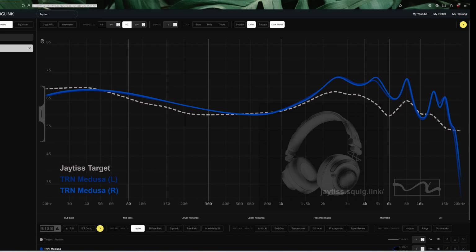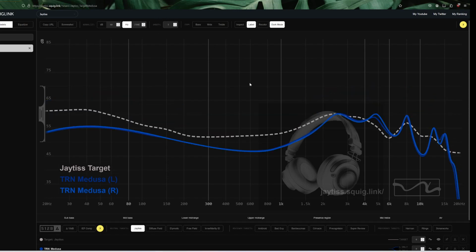But let's look at this and say if we normalize this at, say, 2,500, which isn't where we normally normalize. You can tell there it looks pretty good, but what it does is it kind of just scoops the mids there. So if you're sensitive to a region up here, it might bother you a little bit. This 2K peak sometimes is a little bit bothersome to me on certain tracks, but overall, it's not bad.